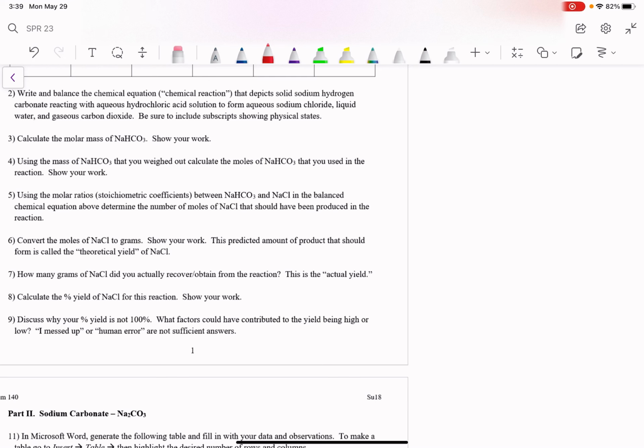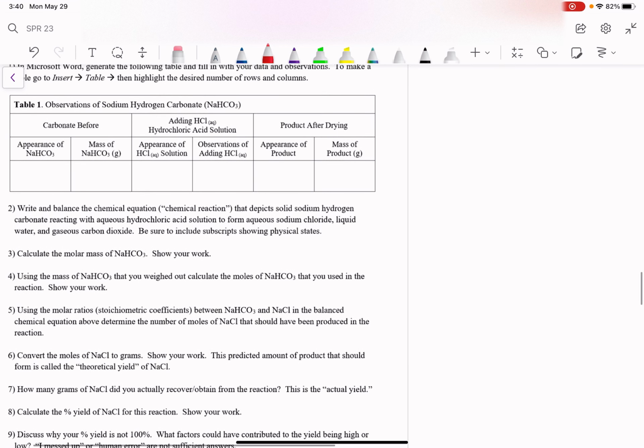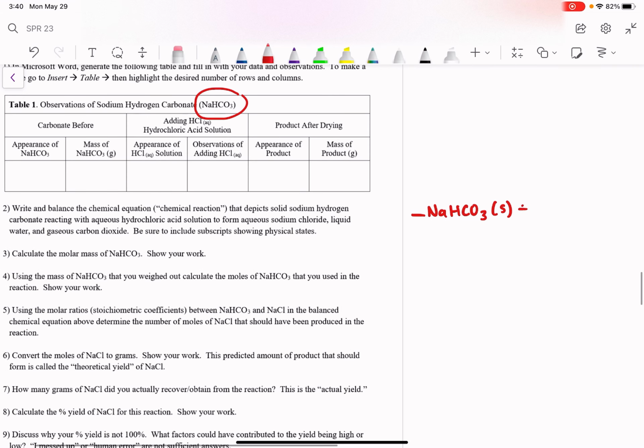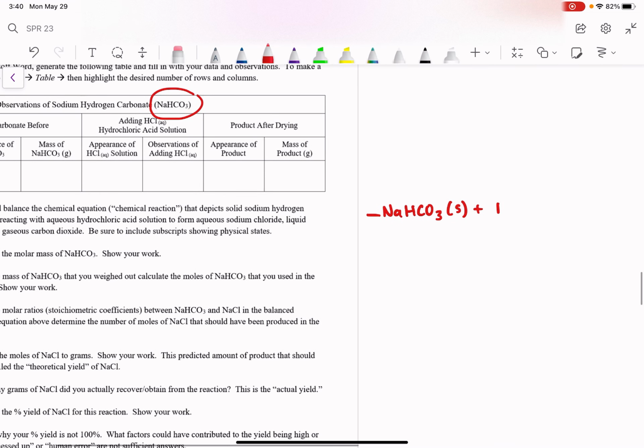So they tell us what we start with. So it says sodium bicarbonate. If you weren't sure what that is, the chemical formula is right there. So let's leave a space because we know we're going to have to balance a little bit. So NaHCO3, and we were told it was solid. And then we also have that reacting with hydrochloric acid. We were told that's aqueous. Oops, let me give myself a little more room there.